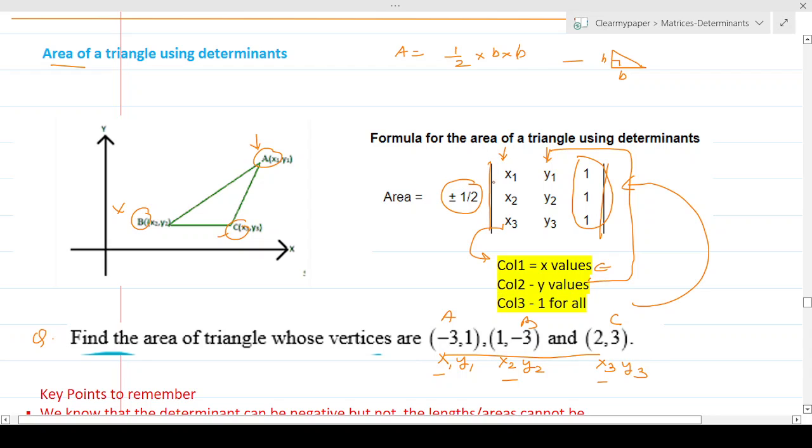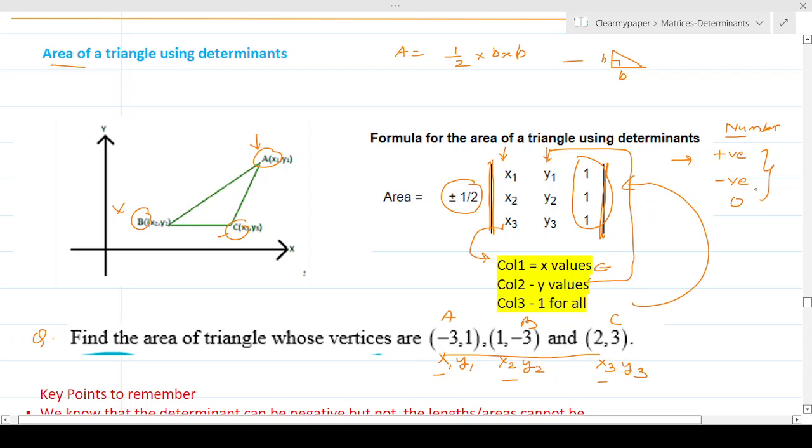When you take the determinant of this, you might have a positive value, a negative value, or a 0, because we know how to find the determinant. You can find it using the determinant formula for a 3 by 3 matrix. You can pick any row or column and do the cofactor expansion that we saw a couple of episodes ago, and you calculate the number. So you get a determinant which is positive, negative, or 0, because the determinant can take any of these values.